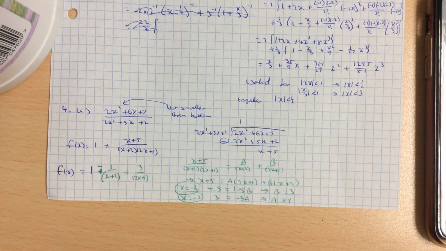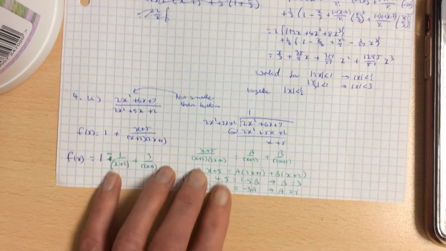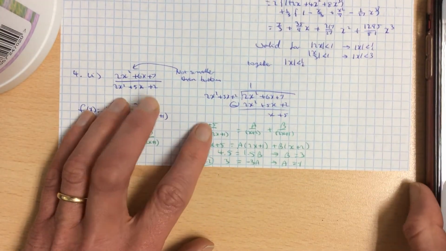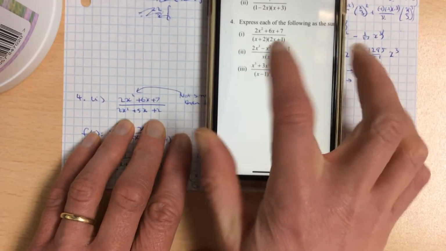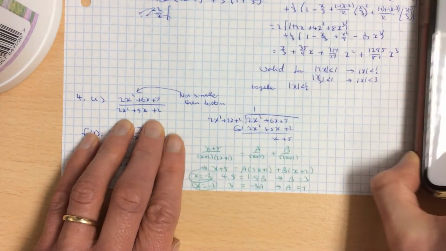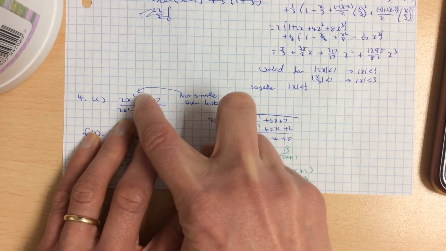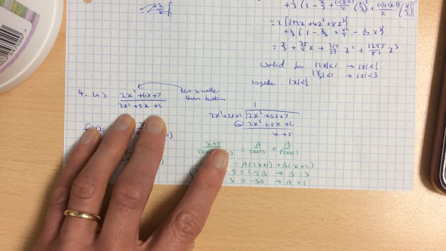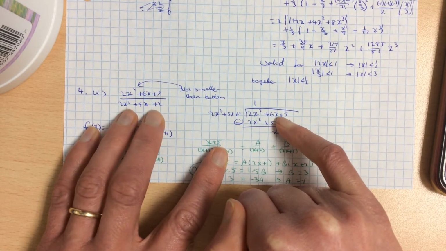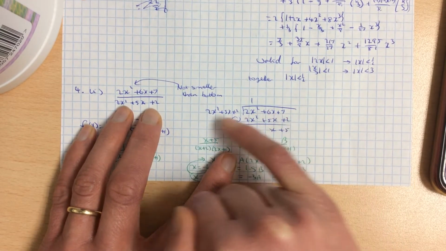Number 4. These 3 and number 4 are improper. So if you look at the first one, and you don't have to multiply it out like I've done, but you can look at the question. The bottom line is 2x squared and the top line is 2x squared, so they're equal. It's not smaller in the top, so you have to divide it first. So to divide, you take the top line and you divide it by the bottom. So you have to have multiplied out the fractions to do your division.